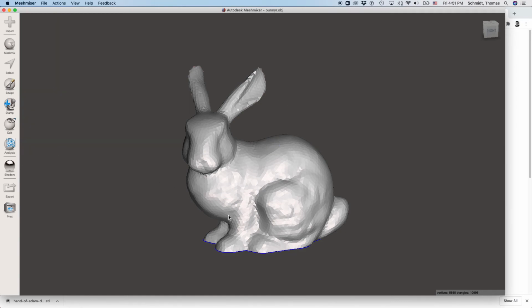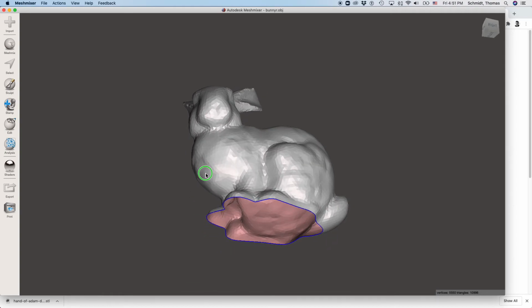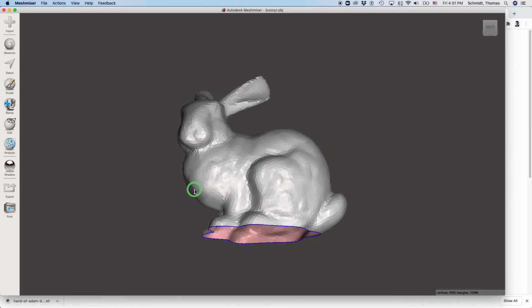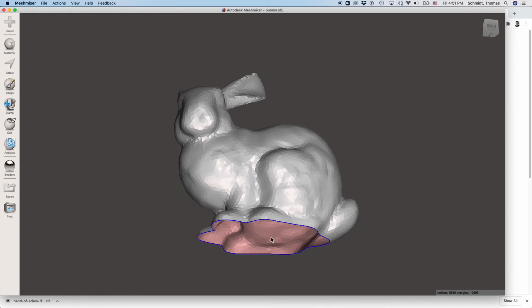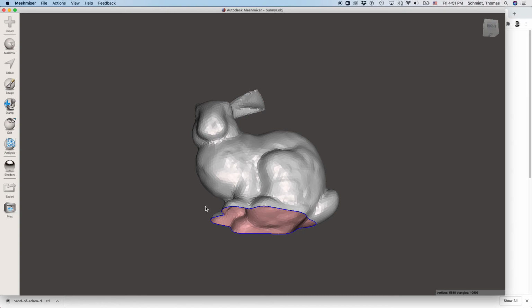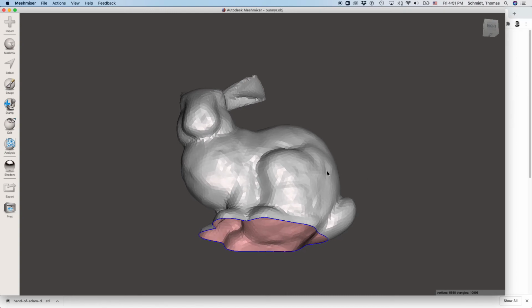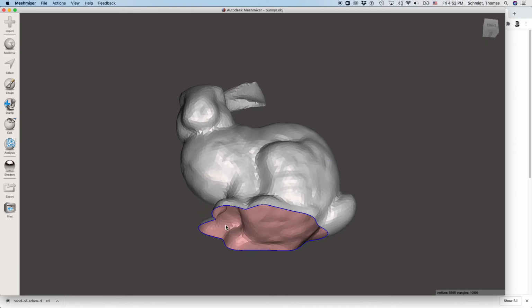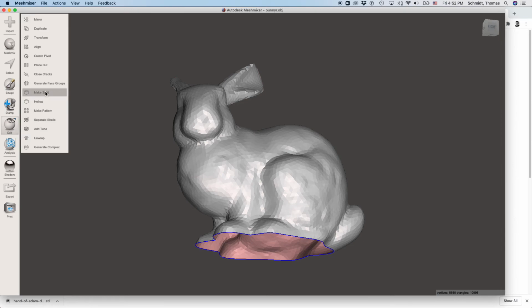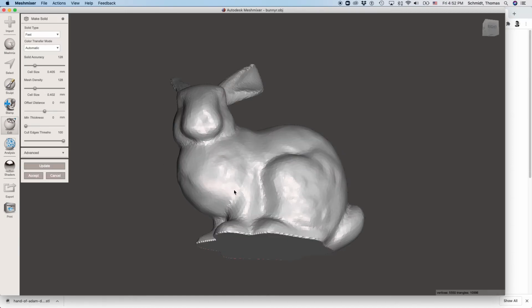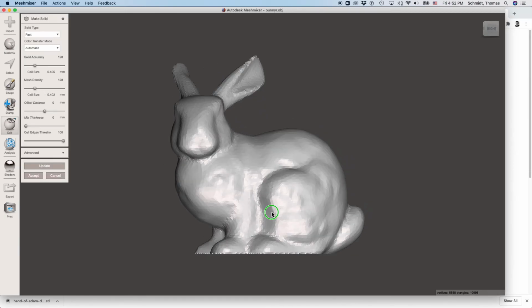Okay, so in the case of the bunny, when you import it, and some other objects you might import, if you're seeing some of this pink interior, then you know that this is not a solid object, it's only a surface. And when it comes to 3D printing something, we need to have it as a solid object. So I want to show you how to change that. So if we go to Edit, you can find Make Solid under here. And it will automatically close this up.